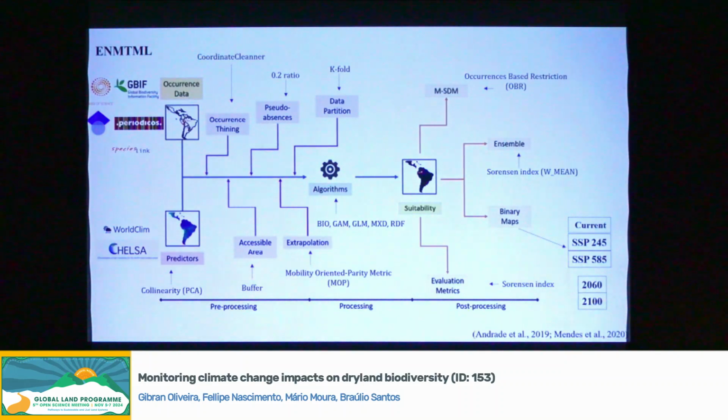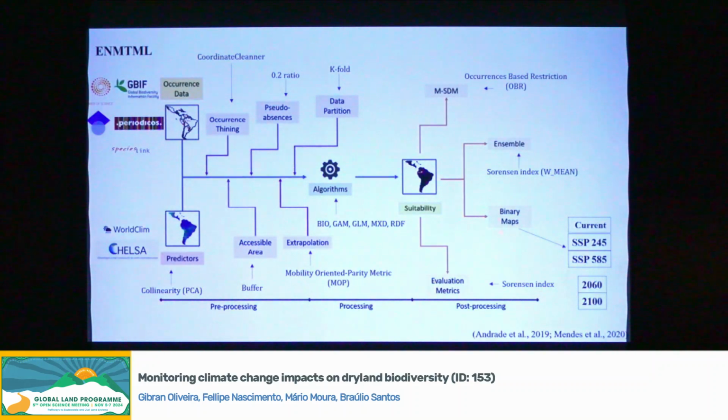And for the algorithms to define the suitability, we use the ensemble approach. So we use three classes of algorithms: an envelope class, a statistical class, and artificial intelligence. After that, we define the suitability, so we have here the niche communities. And after that, you apply the mask of restriction to define the species distribution models. We use the sovereignty index because we are working with only presence data, so it's important because I guess it gives more weight to this type of data.